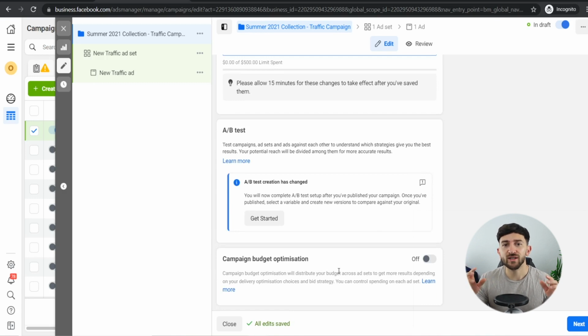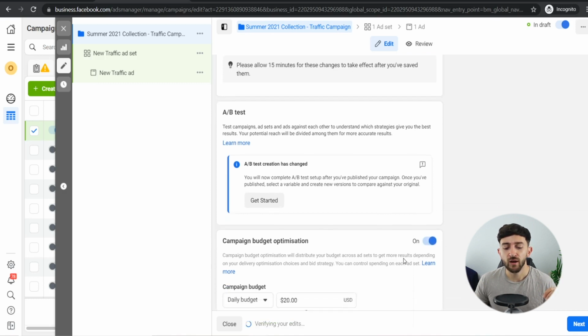And basically what this means is that Facebook will see which one of your ads is performing the best, and it will allocate more of your budget towards the better performing ads. So if you're running 3 different ads, and these 2 ads are performing really well, and this ad is performing quite badly, then Facebook will see that and it will start pushing more of your budget towards these 2 ads that are performing well. This just makes the process of monitoring and allocating your budget a little bit more automated and easier to manage.